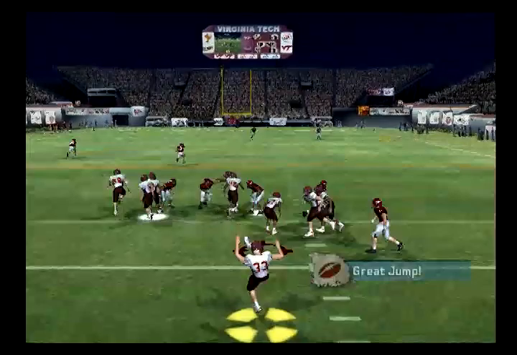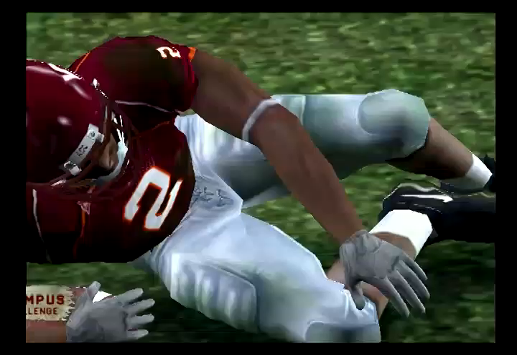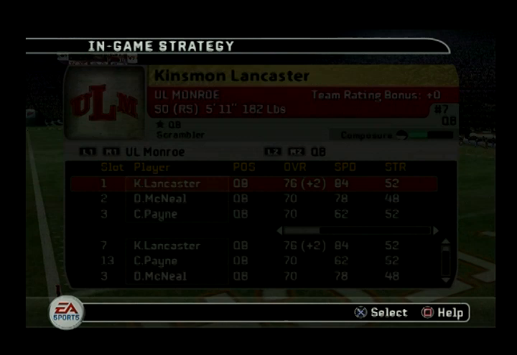Another bad snap. He had to go the other direction. Morgan takes it to 25. Uh-oh. Man, that was a nice little punt return there. Oh, let's put in our other quarterback. Our starting quarterback, he just isn't doing anything. Our run game isn't going to do anything today, so we might as well throw it some more. Put in somebody who could throw it a little bit better.